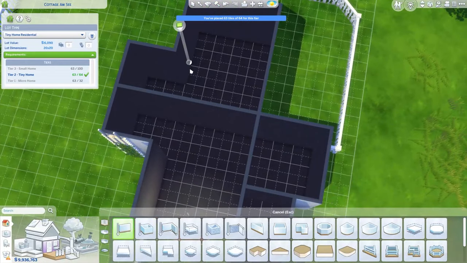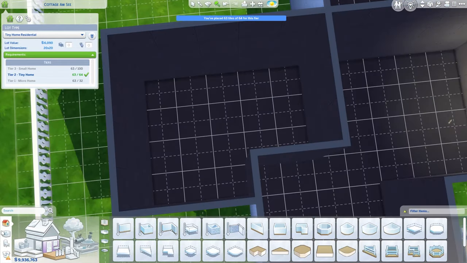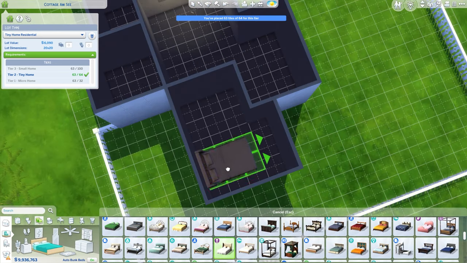Hold on. Floor plan. Did that help me at all? I need to place a bet because I don't know what I'm doing with this layout. What do I want of this room?